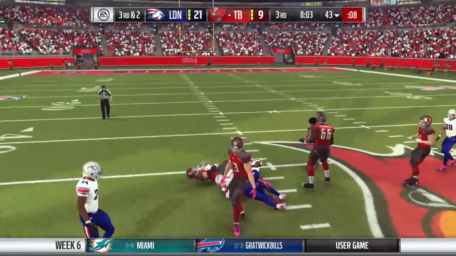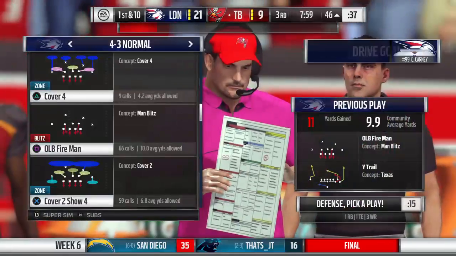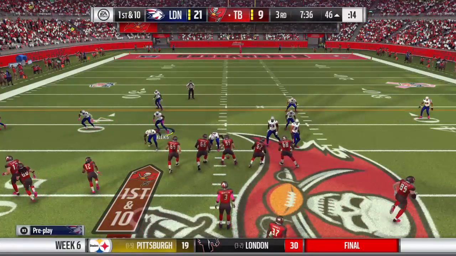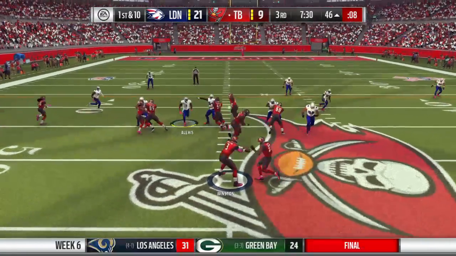Jameis to throw it. A great effort there to shed the contact, and it helps him pick up the first. I know exactly what's going to be said about that play from the defensive perspective. What's that? That's why I tell all you guys we need more than one tackler to the ball. He broke the first tackle. Luckily enough, there were more people there to get him down.